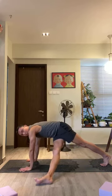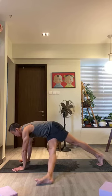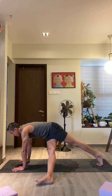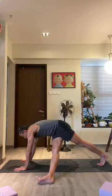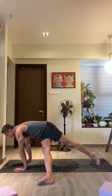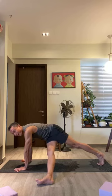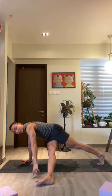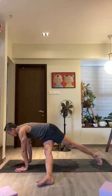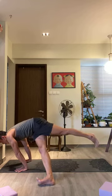Now the other foot, you can see my other foot, I'm still in tiptoes. I lean forward until I feel my body weight mostly on my fingers and my palms, so I can lift the back leg off the mat. Not this leg. This leg on the floor is the other leg lifted off. So you lean forward and then you can lift it up. Ooh. Strong pose. Lift it up.